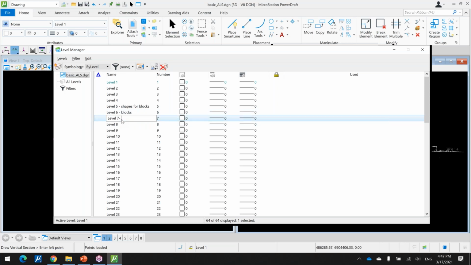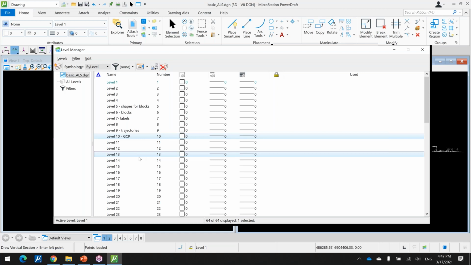Then the tool will create also labels, so I can place those there. I know that also I will need a layer for trajectories and GCPs. So now I created all those.